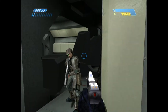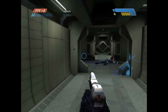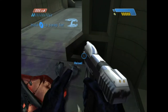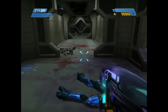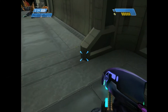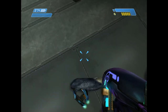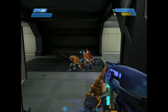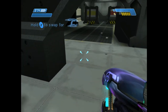Where am I supposed to be, guys? Wait, go back on the other side of that kind of pillar behind you. I think there might have been... I'm going to grab a weapon. Oh, or you can go around, it looks like, too, as well. Maybe. If you go down that hall, you might be able to go around. Yeah, that was just a way to go shoot at all of them without dying too hard. It's the same one you have, it looks like. It's probably why they aren't letting you swap. Yeah, so these are the dudes you just shot. That's right, you couldn't jump through there. That was just a place to go get cover. But yeah, you're moving in the right direction.